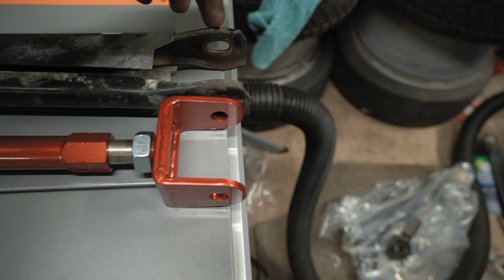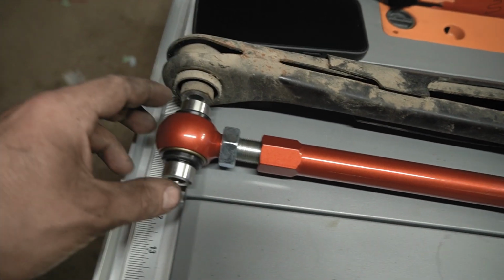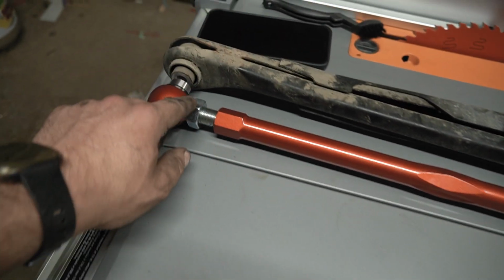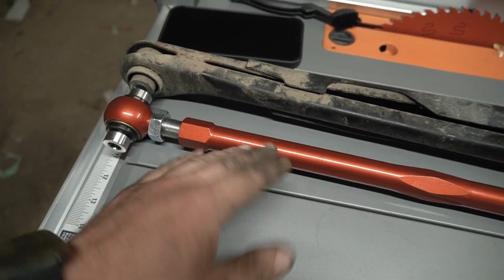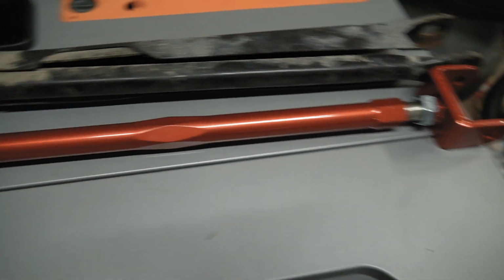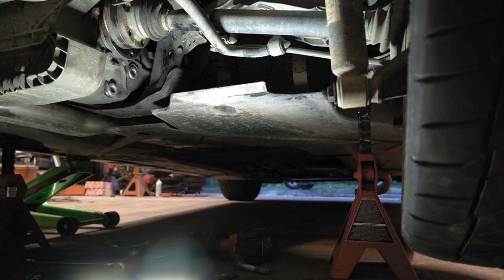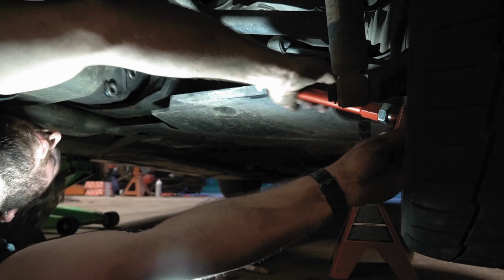I just put it kind of in the middle of this hole because it's slotted on this one. It's just round on this one. I put it about in the middle, and then this one's about lined up. It doesn't need to be exact, good enough for now. So I'm just gonna put these, actually I might mark it, and then if I need to readjust it after I can, but for now I'm just gonna run these in to here and here, just kind of finger tighten them, put it in, and then I'll tighten them up. So I'm gonna try and get this up in here. Let's see if we can do it without taking the wheel off.